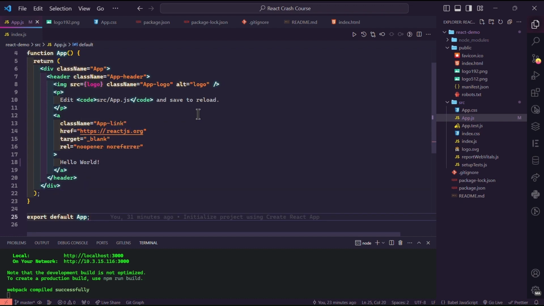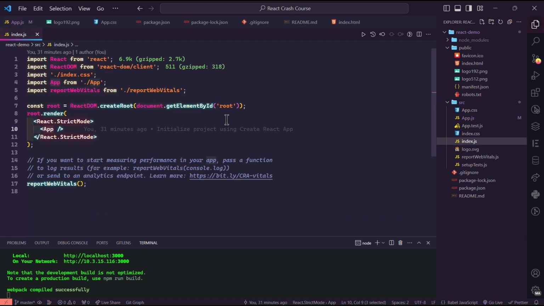So where are we actually calling it? We are calling it in index.js, right? What we are doing is importing app from app and rendering this component. The backward way of doing things you already know, like how it comes from index.html to JS and app.js.